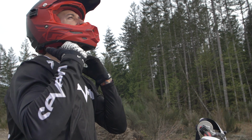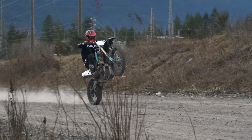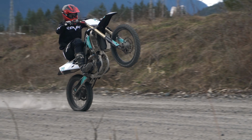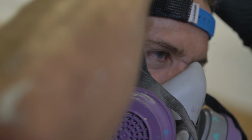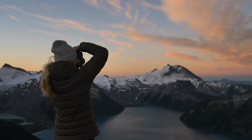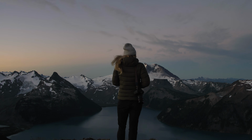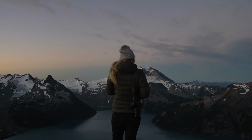Hey guys, quick video today on my favorite lens to pair with my Lumix GH5. I probably use this lens on 80 to 90% of the shots that I take on my GH5. If I could only take one lens with me on a shoot, it would be this one, and that is the Canon 24 to 70 millimeter 2.8 lens.